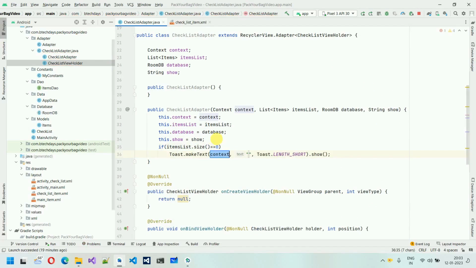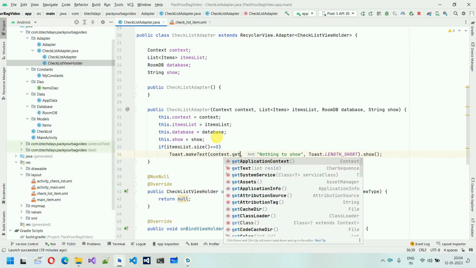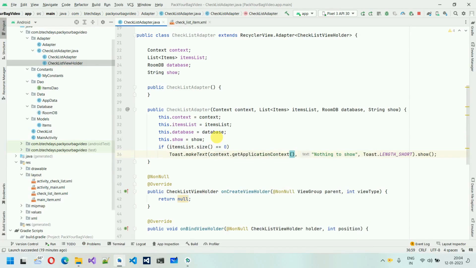So Toast, and inside this one we have to show the toast, right? So nothing to show, something like this. In the place of context, what we are going to use is context.getApplicationContext(), something like this. Now whenever our application opens and we click on some list in which there is nothing to show, then this message will pop up. If you want to change it, you can change it as per your choice.